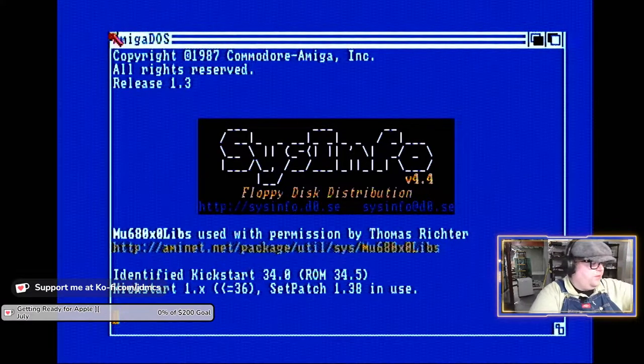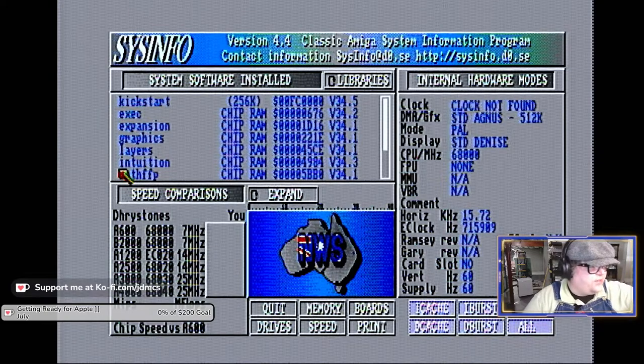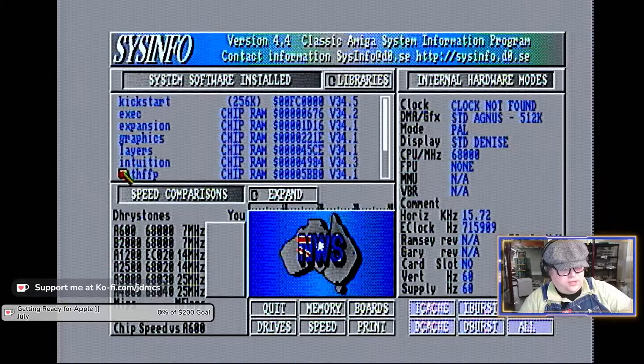All right. Wait a minute. Well, I'm able to move the mouse down with the mouse, but I can't move it up. And it's not moving right or left. So that, huh?